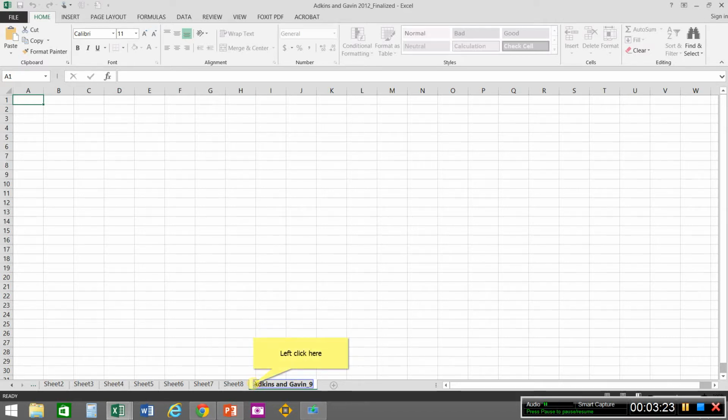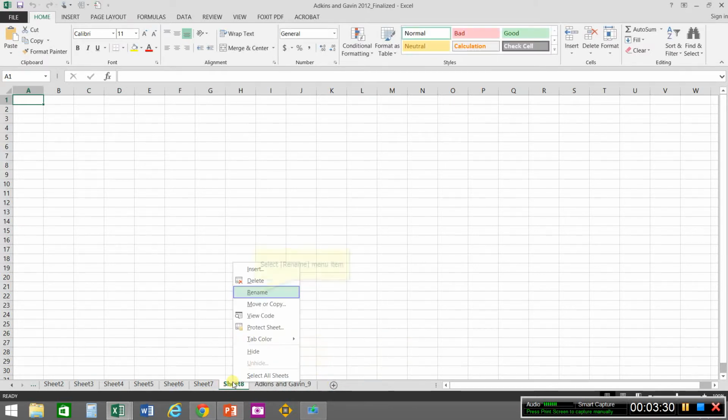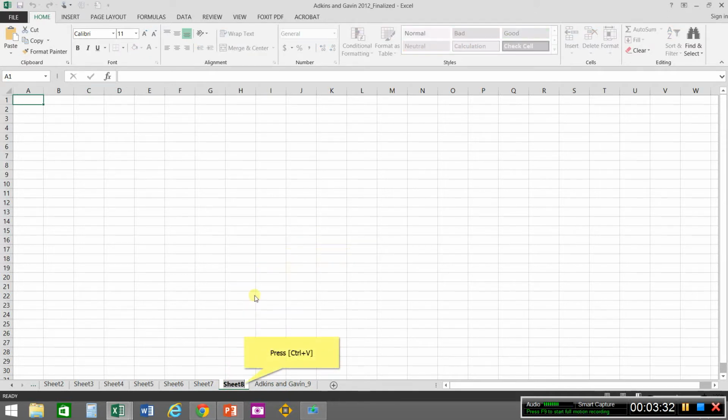So I'm going to hit Control C. Then I'm going to go to sheet 8. Hit Control V. And then just switch that 9 out for an 8.